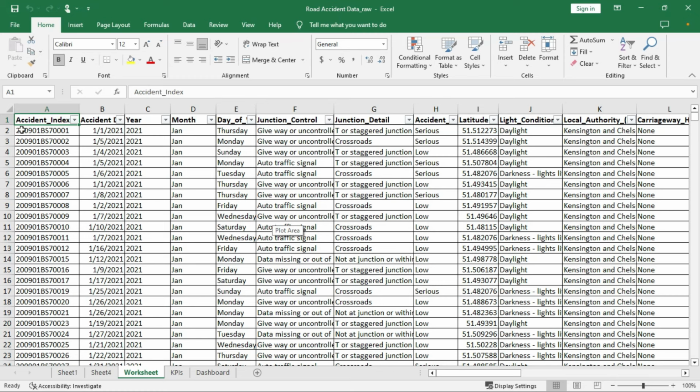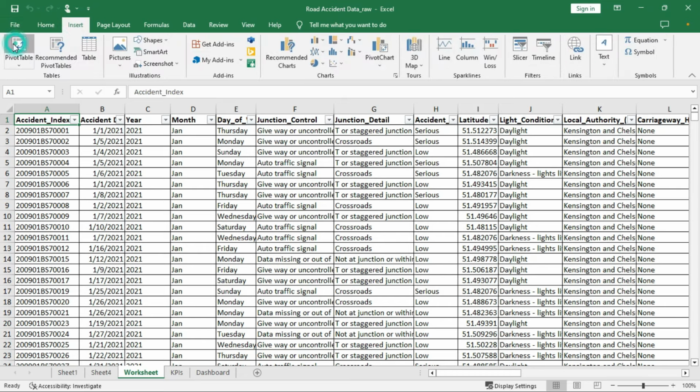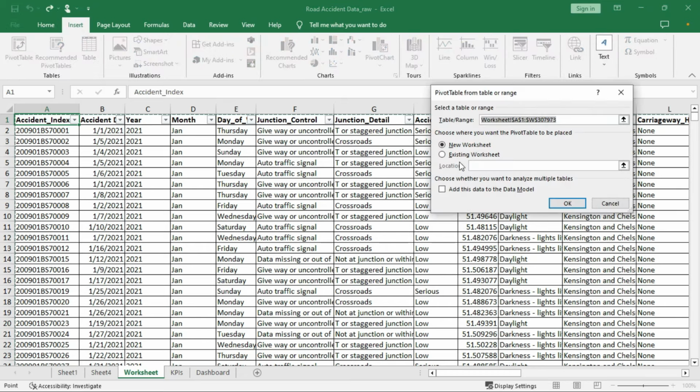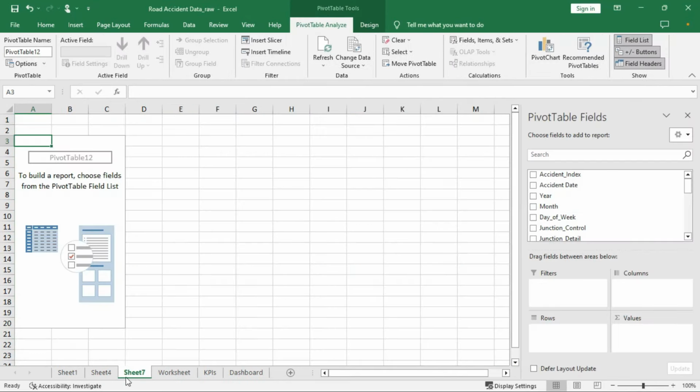So to do that, I'll create a new pivot table. So I select any of the cells, come to insert pivot table, make sure that new worksheet is selected, then you click on OK. So I like to name it 2021 versus 2022.